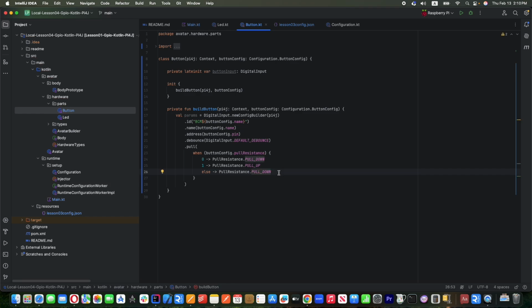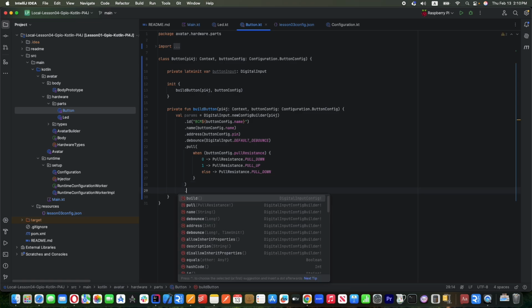So what does the pull resistance mean? When your button is unpressed, the chain is unplugged. You can provide different states for it, digital 1 or digital 0, state low or high. So by default you can revert the default state for the button. When it's unpressed, you can provide the high signal, but by default it always should be pull resistance down. Okay.